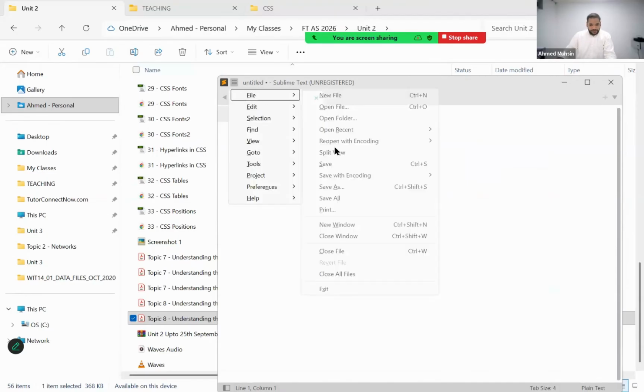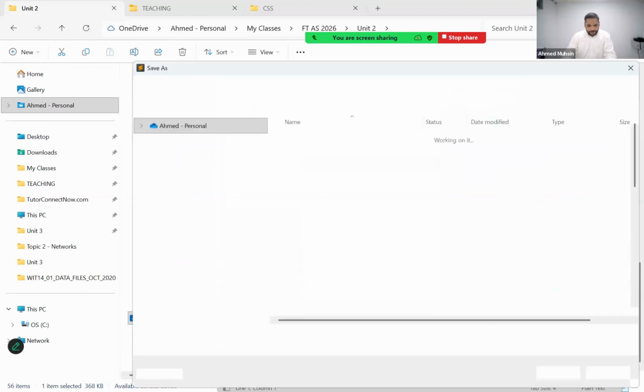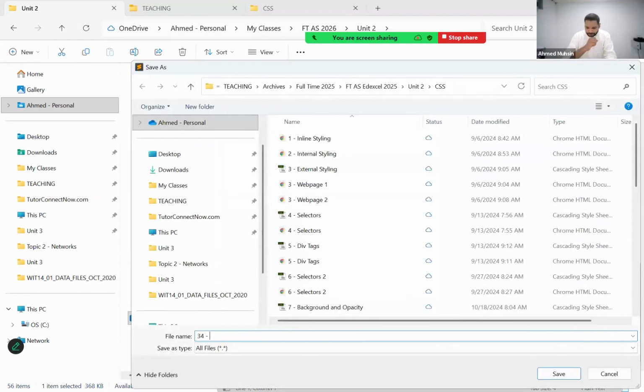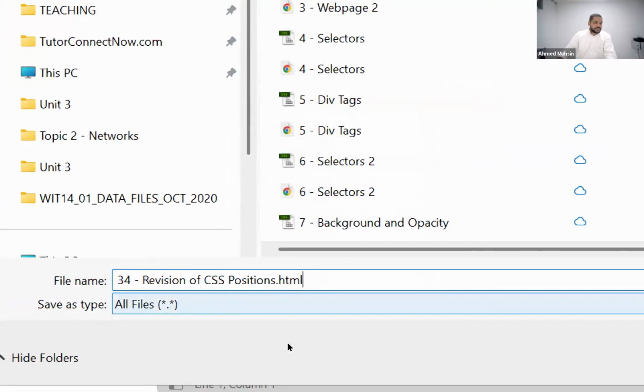We're going to save it as number 34 dash revision of CSS positions dot HTML.